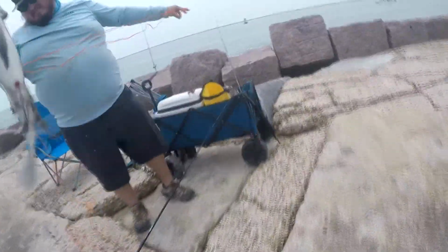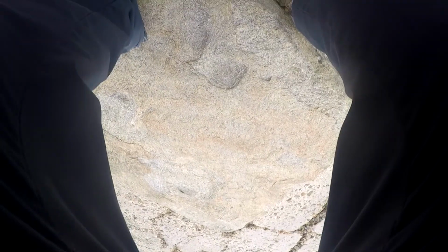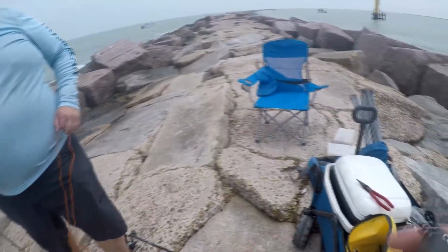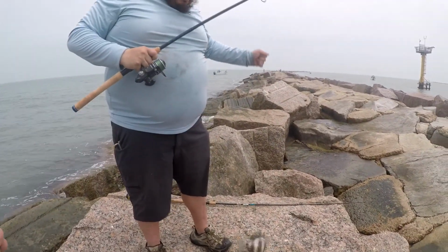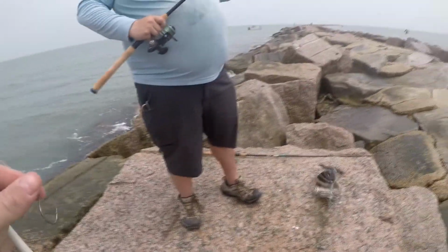Dude, it's big. Keeper? Yeah. I was not expecting that to be a 17. Yeah. And your shrimp's there, you can still get it. Actually, it didn't look too bad, but it might be small. Stop flopping around.